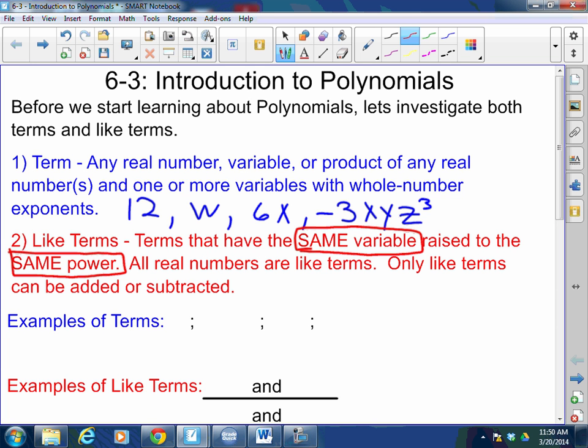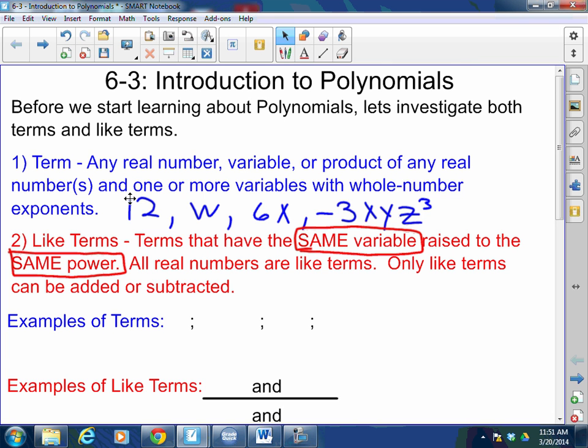The example I had given you back a few months ago was, if you're at the grocery store and your mom tells you to get 5 apples, and then she tells you to get 5 more oranges. You come back with both 5 apples and 5 oranges. Do you have 10 apples? Do you have 10 oranges? You have 5 apples and 5 oranges, right? Why can I not combine them? They're not the same fruit, not the same object. Awesome. It's like when I tell you, you got 5 cars and 7 motorcycles. You have 12 cars? You have 12 motorcycles? You have 5 cars and 7 motorcycles. So only like terms can be added, and like terms, again, have the same variable raised to the same power.